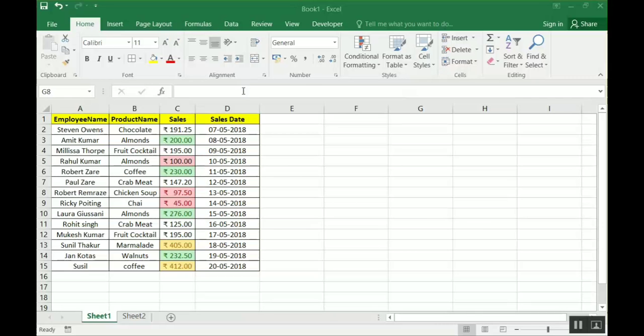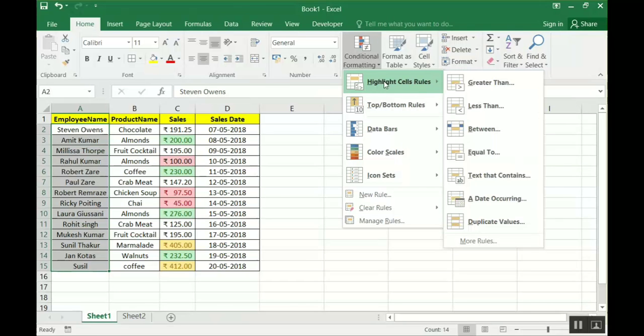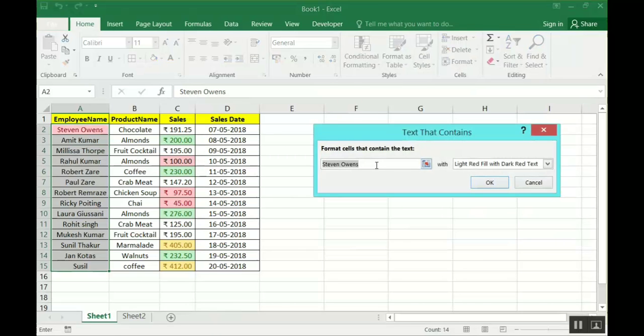Now I'm going to share how to use conditional formatting to look into text. First select the data or the range which you want to highlight, then go to conditional formatting, highlight cell rules, and text that contains. Here you can add a string, an alphabet or a word. I want to find someone who has KUMAR, so it will highlight all those who have the word KUMAR in their name.